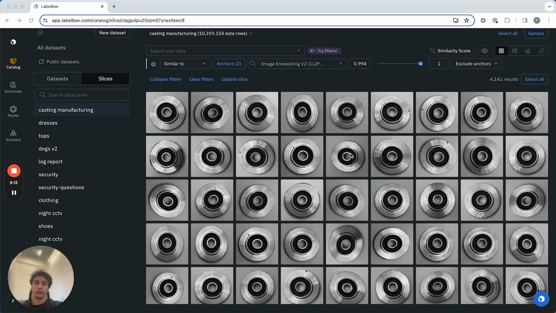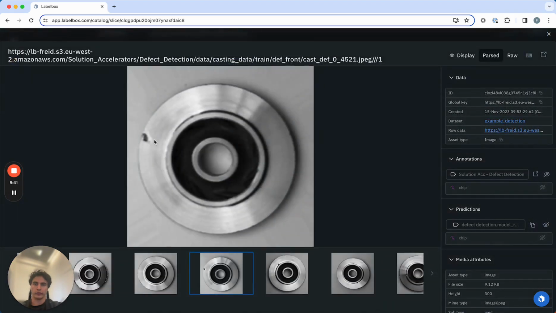Having narrowed down on a subset of our data that we're interested in taking forward as part of this use case, we're now in a position to set up an Annotate project and to begin labeling various aspects of our images. However, before doing so, we first need to understand what attributes it is that we're interested in labeling. To do so, we can easily visualize our various data rows within Catalog and do a visual exploration to understand what defects may exist. Selecting into this particular data row, we can see the presence of a large chip on the left-hand side of the face.